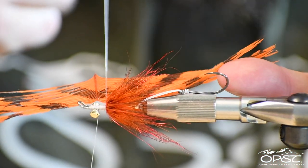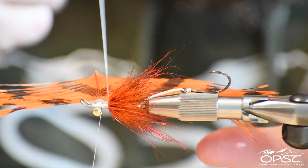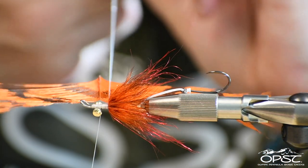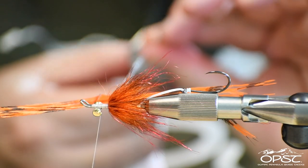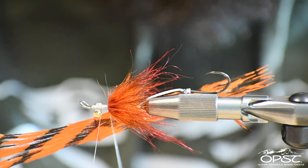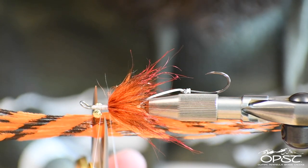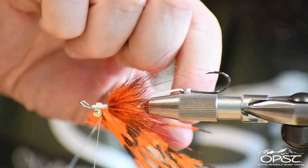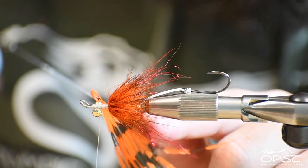So if you look at how I'm measuring, I'm pulling my thumb up here and I can see it's past my hook by a bit. I might shorten that up just a hair, but not too much. And we'll come back in and trim it right off the stem. That way we don't have anything uneven. Do be careful, don't trim your threads. Cut right off the stem. It exposes some of the shorter ones you can pluck out that you might want to pick out later, and then kind of get everything organized.